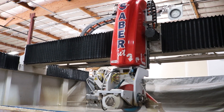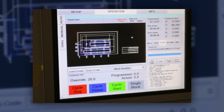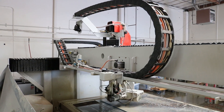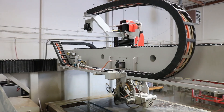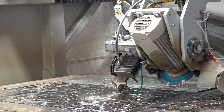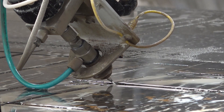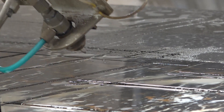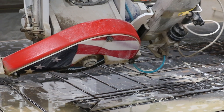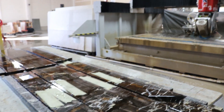I chose the Sabre Soljet because of how easy it is to work on — it's just so simple. I learned how to run it in probably 45 minutes. I can move it around my shop if my shop changes. The 45-degree water jet cut is huge — we do a lot of high-end work that's really tight, so that 45-degree water jet handles it. I don't have my guys wasting hour after hour cutting the debris off the 45 — the water jet does it.